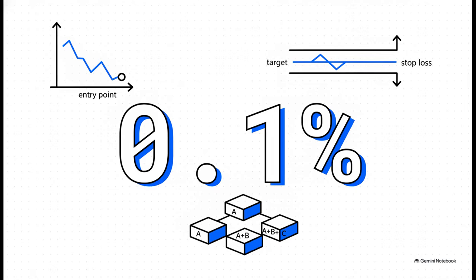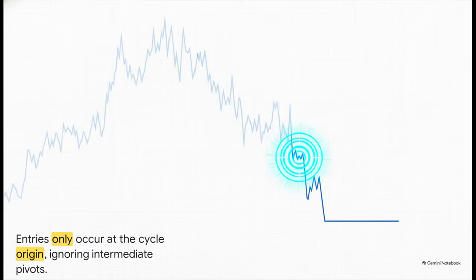Simply put, if you couldn't identify the pivot in real time, the system won't let you enter there. And to filter out the noise, this system does not treat every single swing point as a trade opportunity, not even close. Simulated entries are triggered exclusively when prior structure officially breaks to form a brand new behavioral origin. Every single other intermediate continuation pivot inside an ongoing cycle is just ignored as noise.